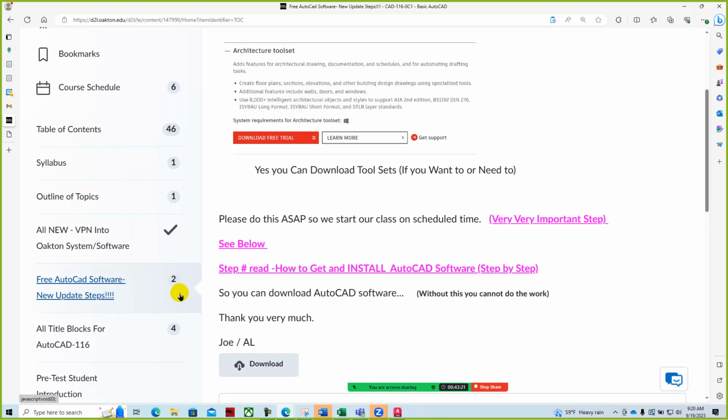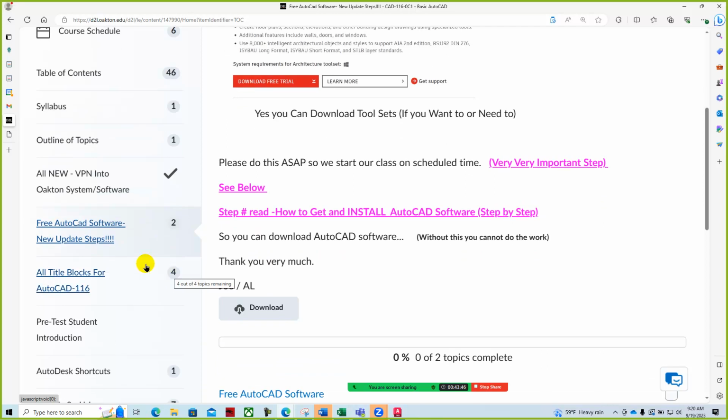If you say, oh, I have to do my drawing assignments and my computer doesn't have AutoCAD on it yet, you can try the VPN and hook to an Oakton computer. The other way is to install the software, and if you need any help, you can bring your laptop into one of our student support sessions. Al and I are there on Sunday. We like to team teach. While I'm helping, Al can help you install the software, or vice versa.